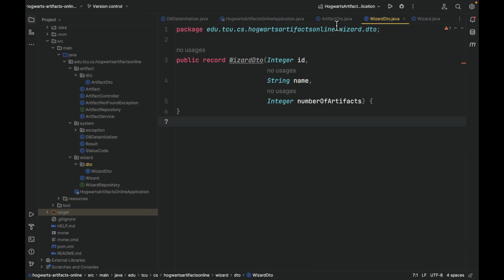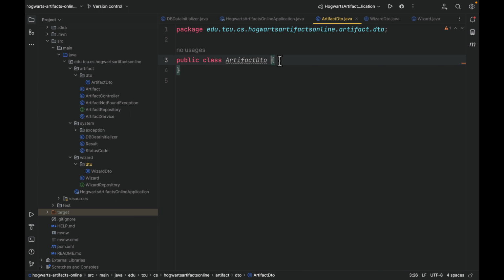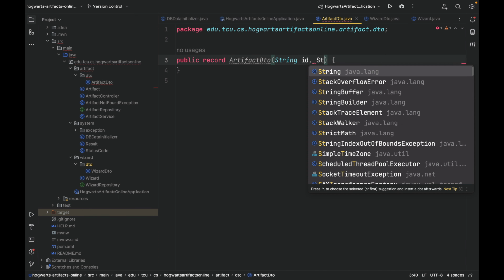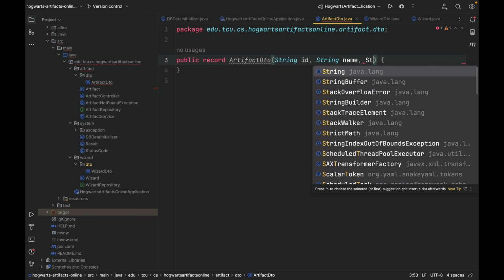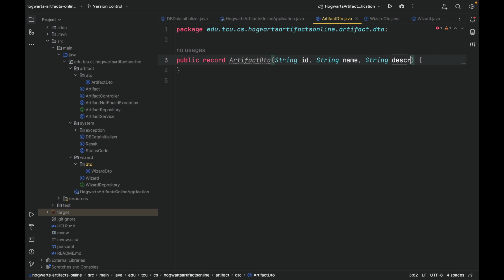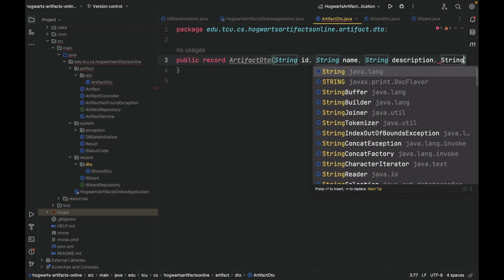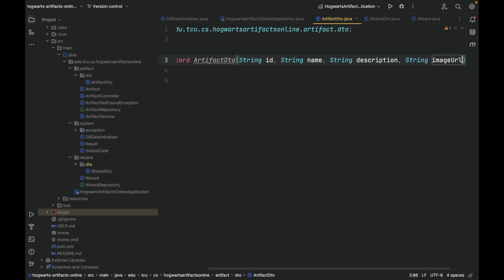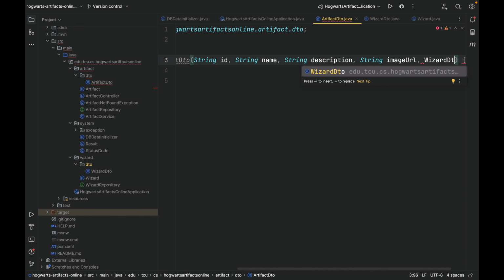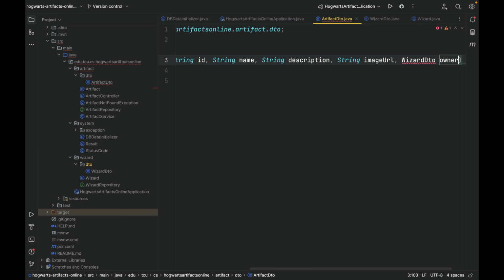Next, let's move on to artifact DTO. For artifact DTO, here are the fields: string ID, string name, string description, string image URL, and a wizard DTO called owner.